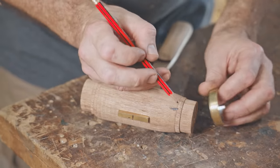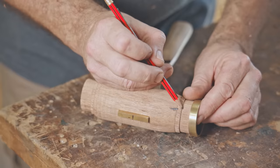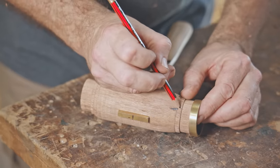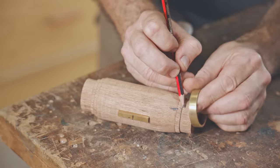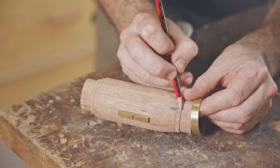And then the next thing I did is I sized this part here to where the ring is, and for this transition here, I've gone straight across and taken out too much material, and then I couldn't shape it properly. So if I'd have done this ring from around here, I could have come up and over it and there would have been enough room.